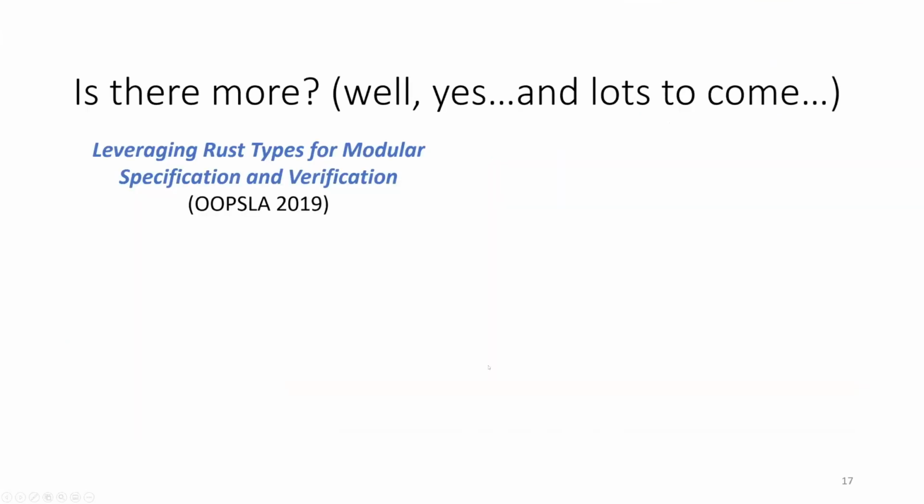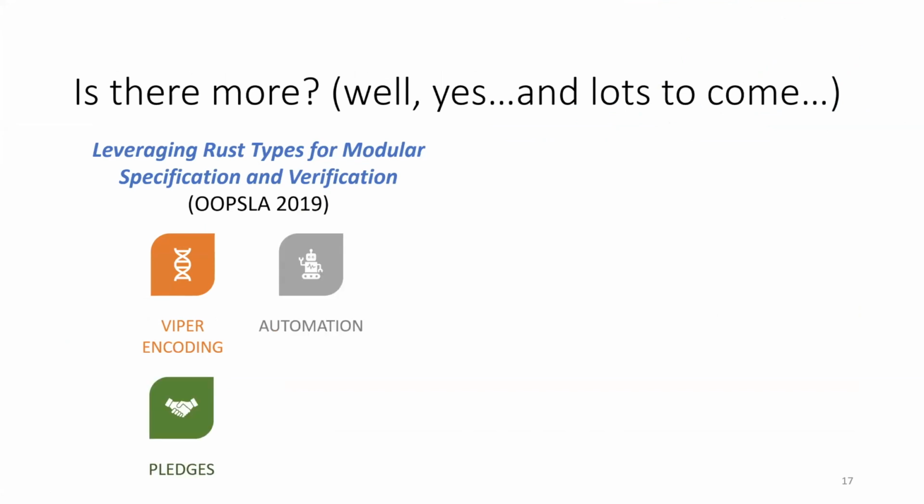Good. So I think I can stop just about there. So if you'd like to take a look at the paper, which is a couple of years old now, but still gives some details of the basics of this Viper encoding and how we automate the proofs. It also tells you more about this pledges feature that I've only briefly alluded to, but was one of the more interesting specification challenges we had to solve at the time. And tells you more about the subset of Rust we currently support, although that's a little out of date now.